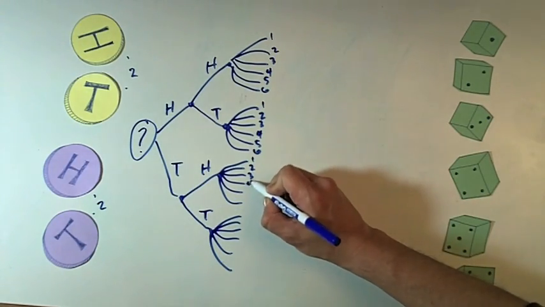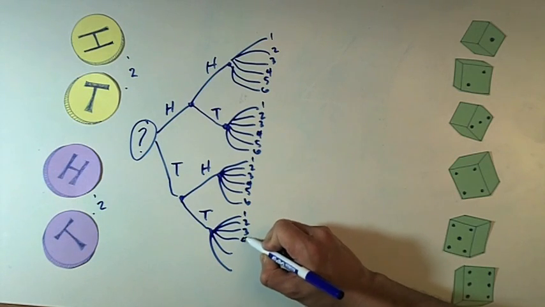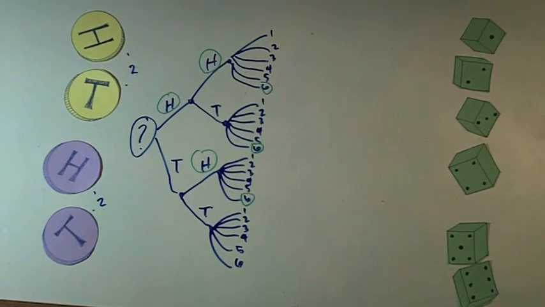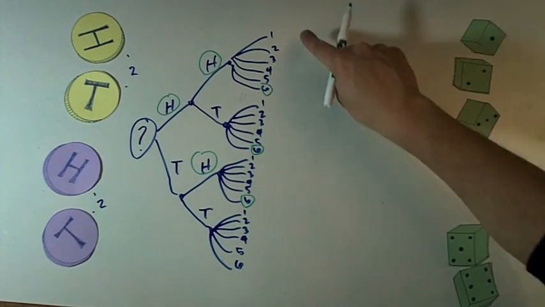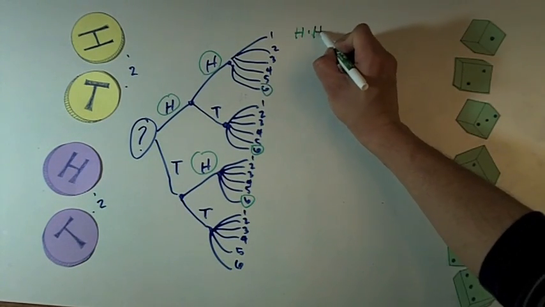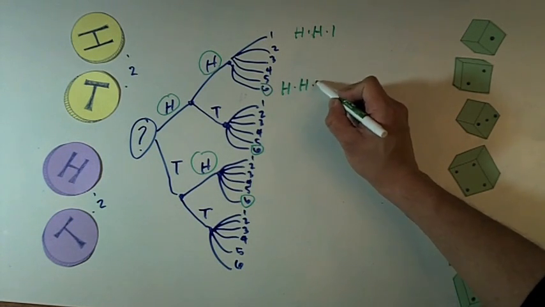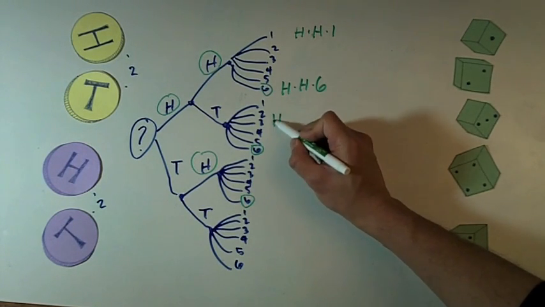Let me write as fast as I can, get that done. And ta-da! There you go. That is the tree diagram that we're supposed to look at. Now, each one of those lines represents a certain combination. So we have heads, heads, and roll the die of 1. So if you flipped it a couple times, you get these different combinations.